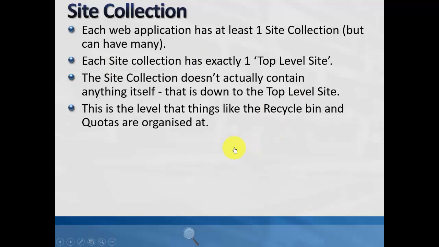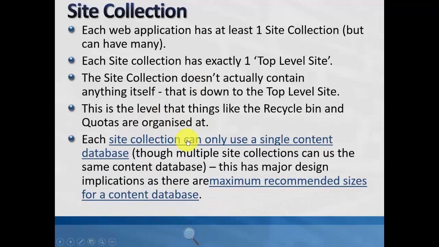Because of all the courses and programs you're running, one site collection will be handling some top level management for all the sites. So this is the level where you can do recycle bin and quotas. So we're going to talk about quotas as well. Each site collection can only use a single content database. So now it gets a little more complicated.